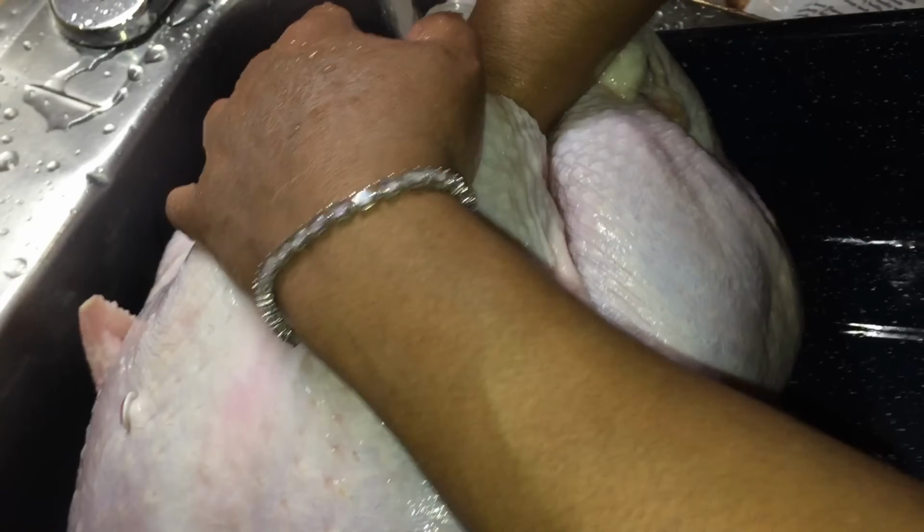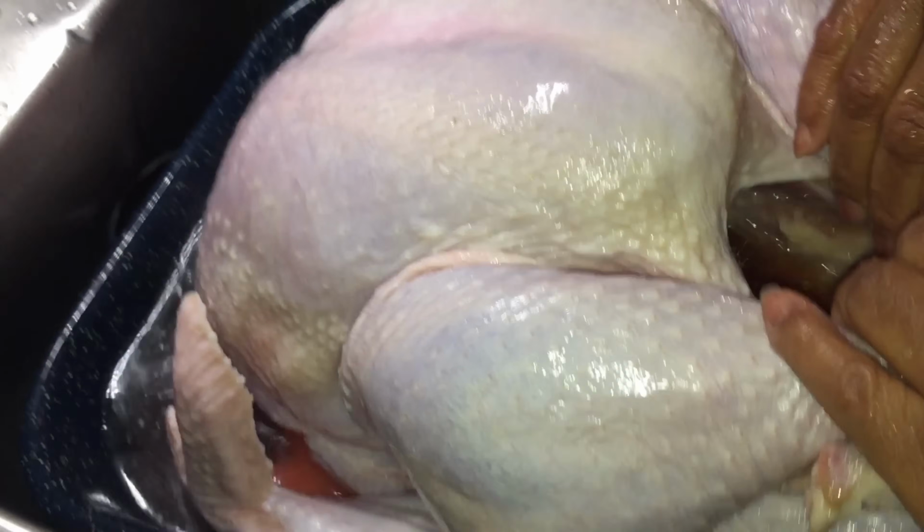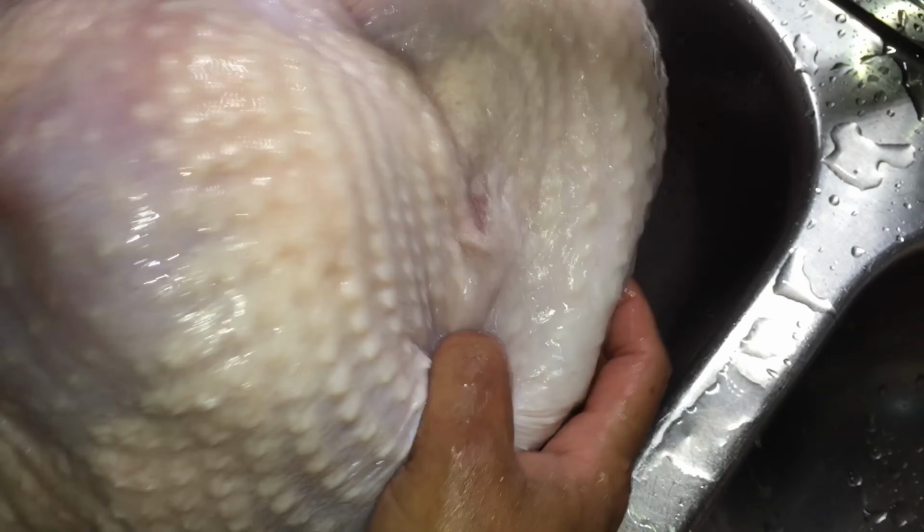I get in here with my hands, and I just let that water drain. I hold it up, let it drain out of the neck. I'm just cleaning it, rinsing it off, rinsing off all the blood. I really rinse it. Just want to rinse it off. You only want to use cold water, guys. You don't want to use hot water because you contaminate your turkey, so it has to be cold tap water.